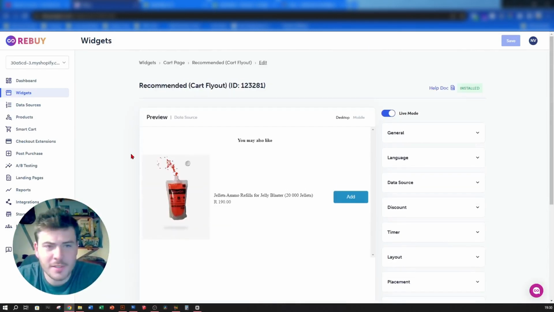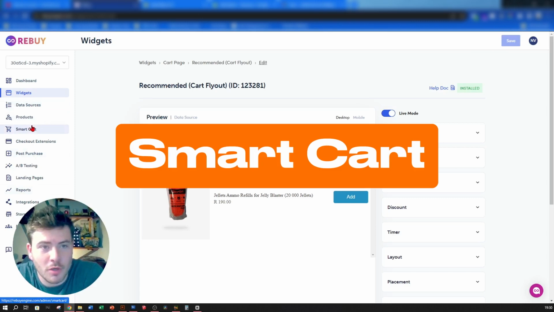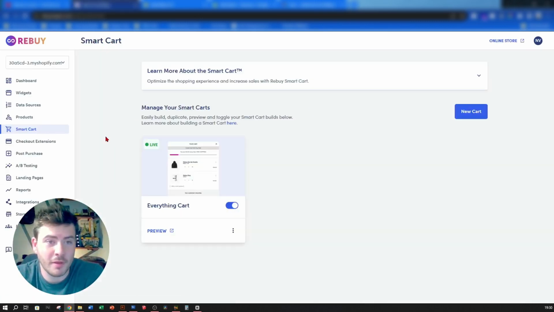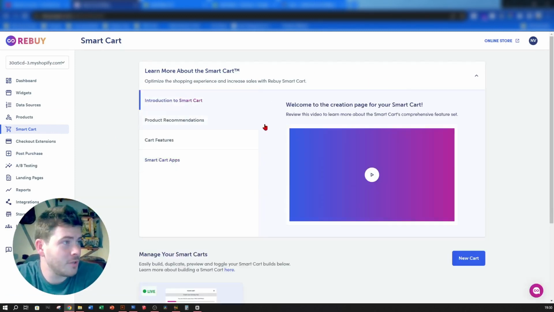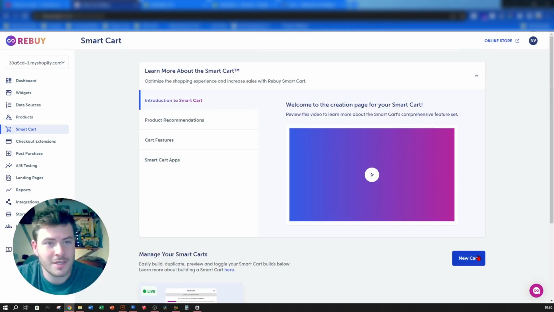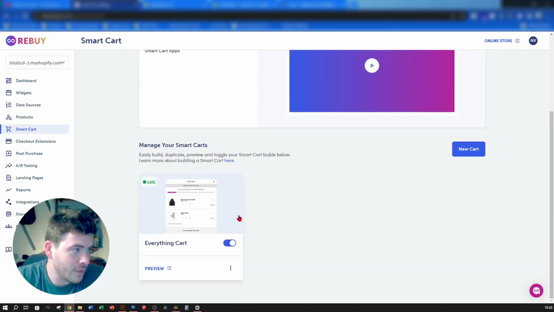And once this is set up, now what we need to do is go back to the left menus here and we go to Smart Cart. Okay, this is where you're going to set up that whole pop-up thing with the whole fanciness. As you can see, I've already got one. The way you're going to be greeted right here is you're going to have this introduction panel pop up in your face. You're not going to have anything below like I've got. The first thing you're going to do is click new cart and create yourself one of these carts.